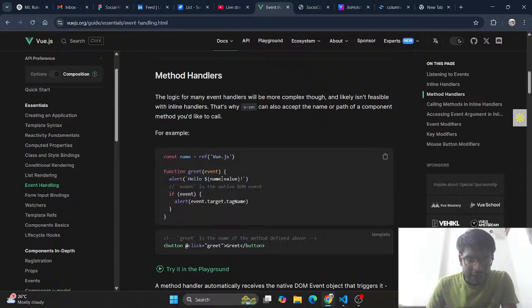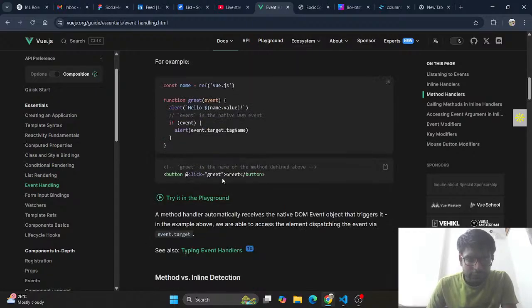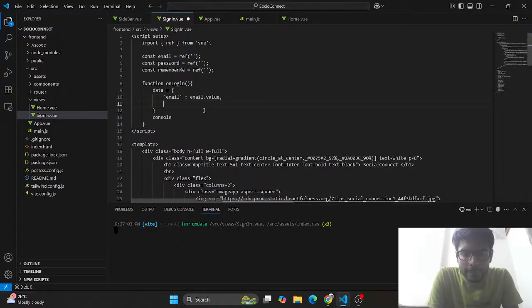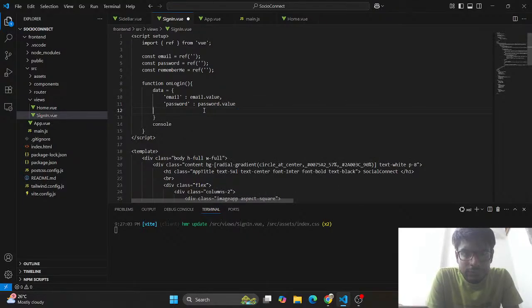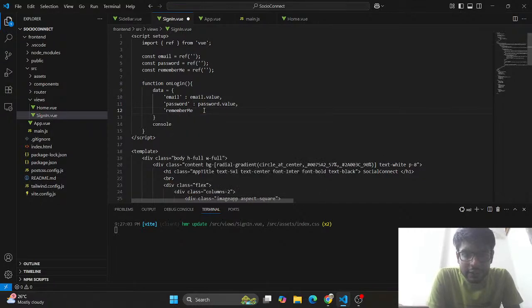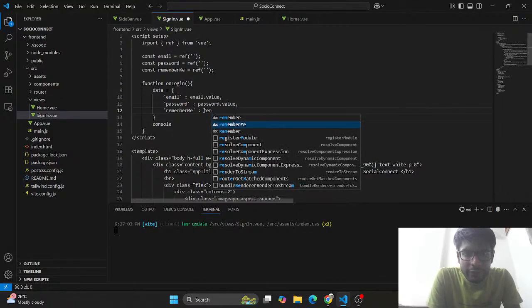You have to write something like this, name dot value. It will call greet. email equals to email dot value, comma, now the other thing, password, password equals to password dot value, and remember me is equals to remember me dot value.